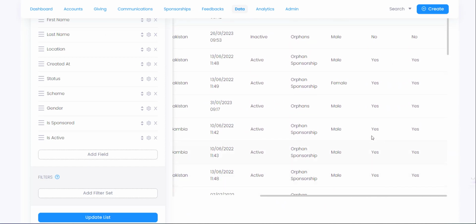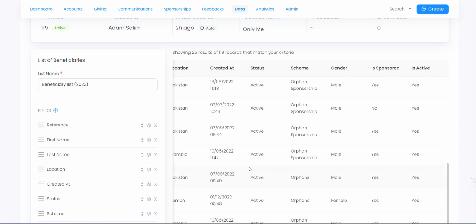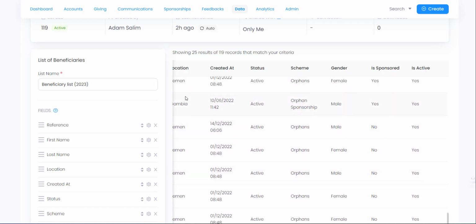and we have some additional information such as the gender. We also have the is sponsored option, and we also have is active, which is similar to the status here. And so this will tell us, for example, your total sponsorships. And so this will be reviewed on a regular basis. We can provide additional guidance in terms of best practice in how to manage your sponsorship program. We'll have some guides available as well as consulting services which may help, or you can speak to our customer support specialist for any advice that you may need in this regard.